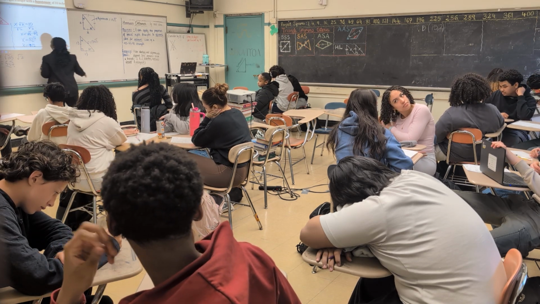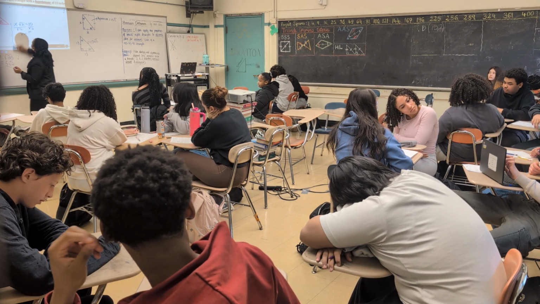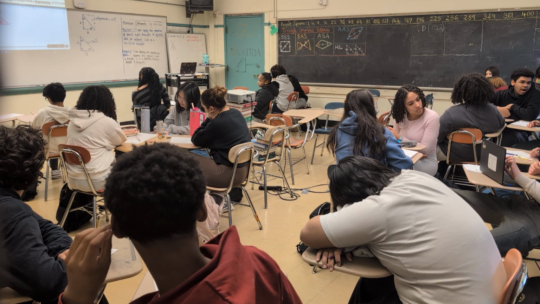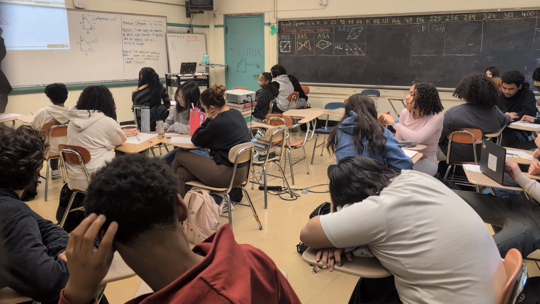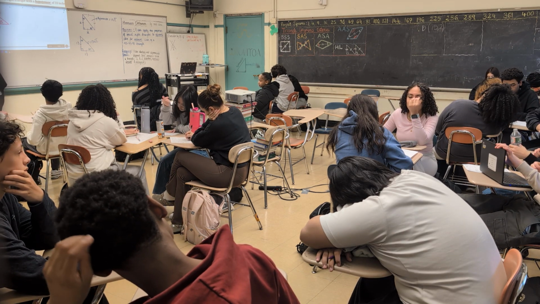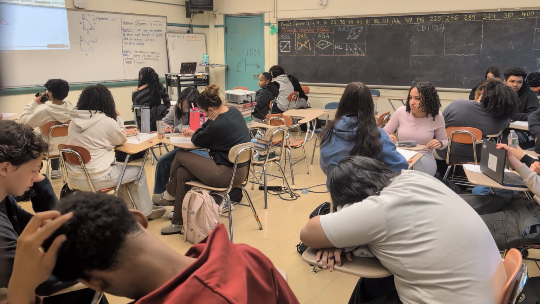Okay, so we know the legs now. Right? So Rohan and Miles, can you show us how we found the perimeter then? So we know this side is now 5 root 2, and this side is 5 root 2. So how do we find the perimeter?